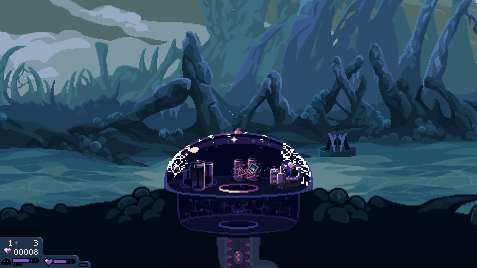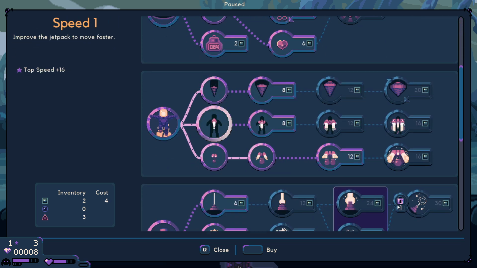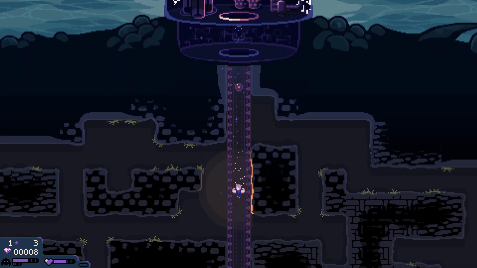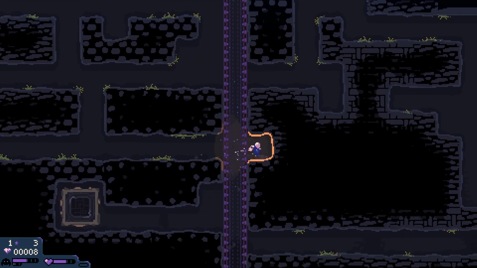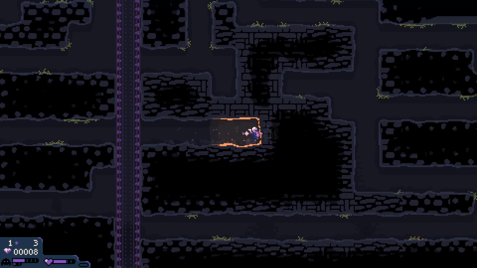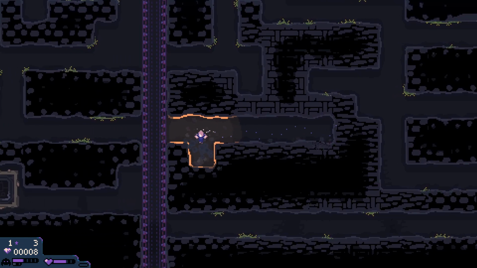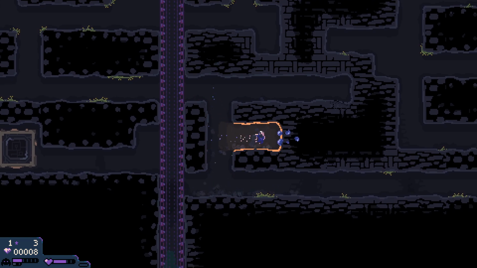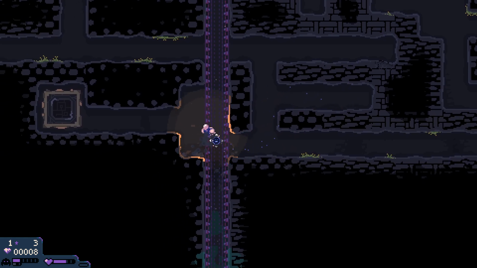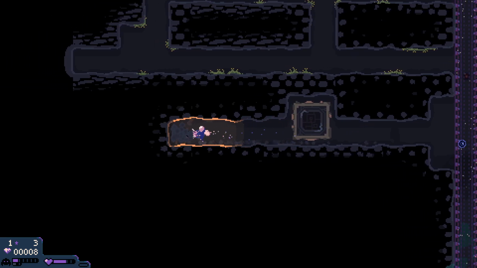Let's get the lift. The condenser's good, but the lift makes life so much easier. Yes, we need 2 more. The resource converter seems like it takes an awfully long time for you to get any real benefit out of it. Alright, so we'll just drop stuff off in here and go back to digging where the digging is easy.